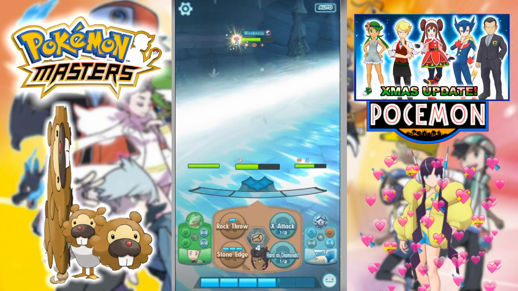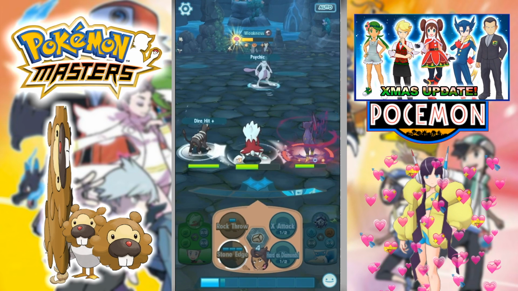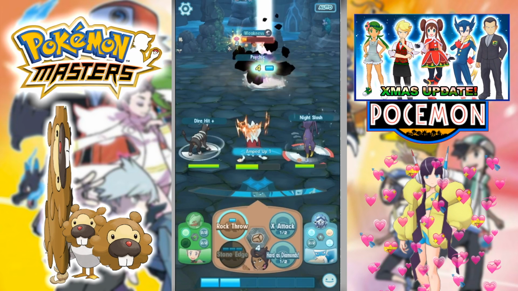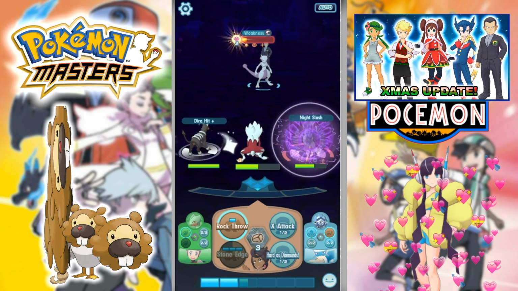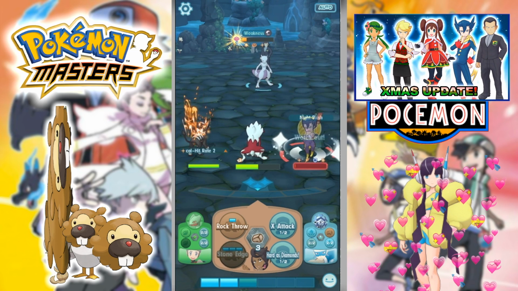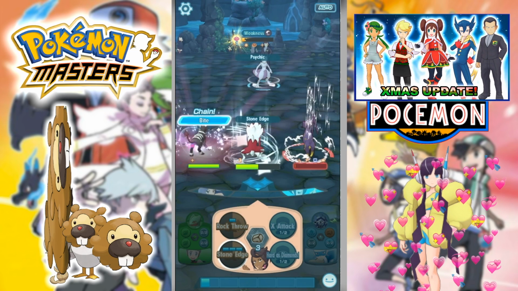So after that, just focus on Mewtwo. Shouldn't be too difficult. If you have a decent, competent team, Mewtwo should die most of the time before he sinks. But if he does sink, not that big of a deal. No one's Pokemon should be dead at this stage, right? Very rarely would anyone's Pokemon be dead. So, you can just come back.